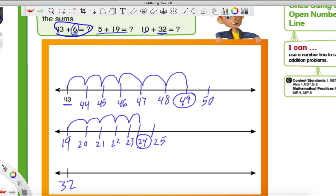We start at 32 and count on by tens. Since we're adding 10, we only make one jump: 32, then one jump of plus 10 lands us on 42. Each one of these is plus 10 in between. We're only adding one 10, so we make one jump and we stop. We land on 42, so 10 plus 32 is 42.